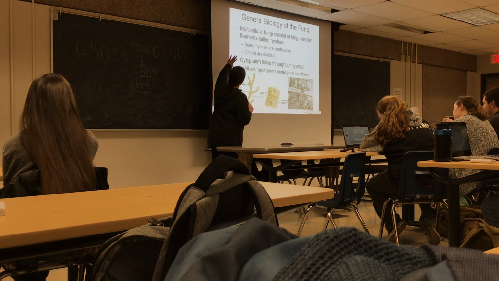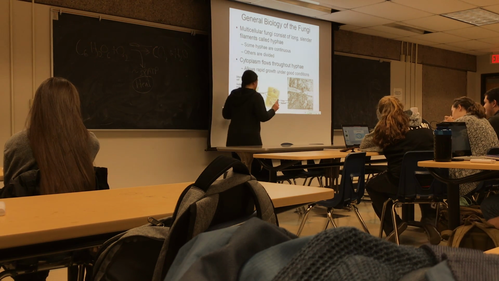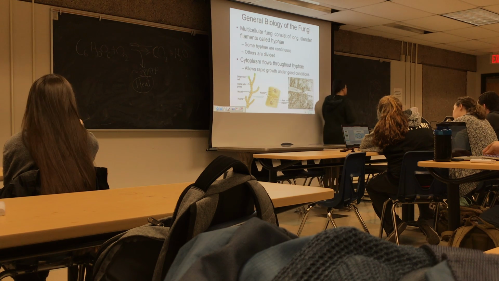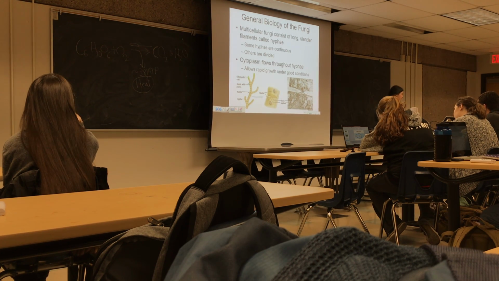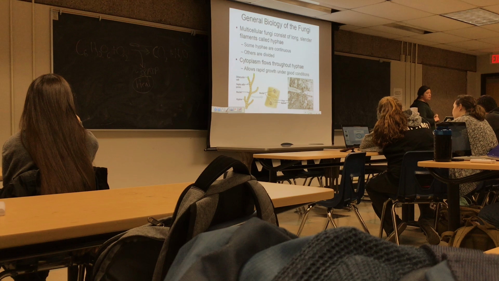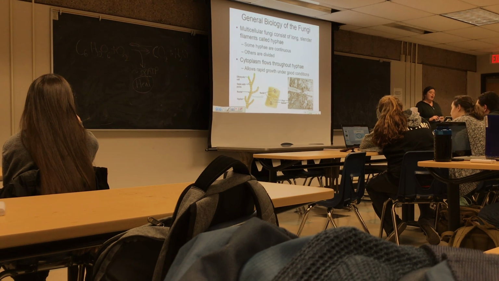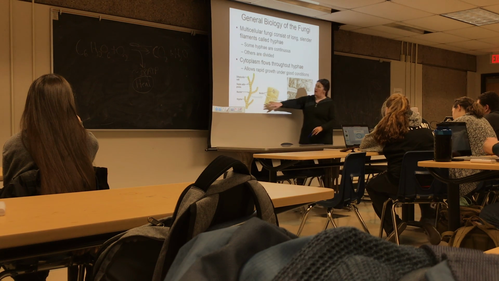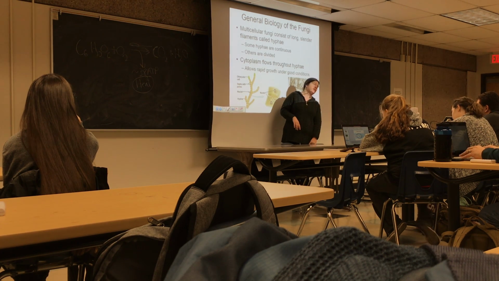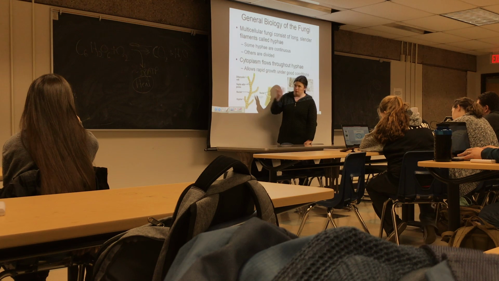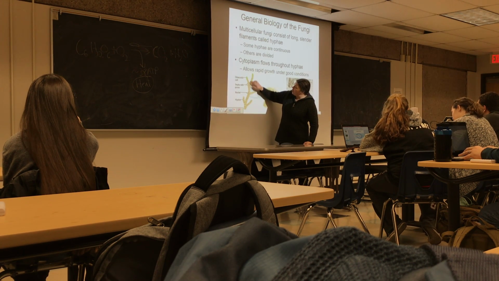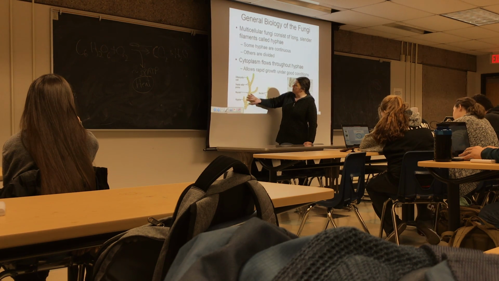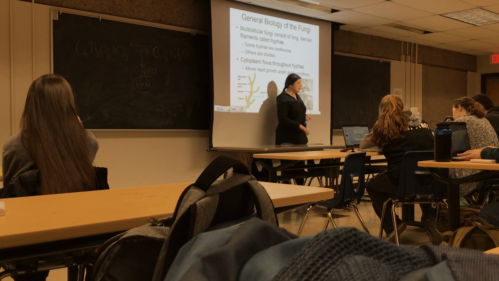So multicellular fungi. There are unicellular fungi, but multicellular fungi are usually arranged in these structures that are long, skinny extensions called hyphae. So this is an example of a hypha. Hypha is singular of hyphae. Thank you, Latin, in this case. So this is a long string of cells. They can branch, extending through the environment.